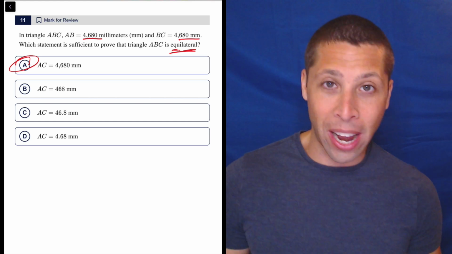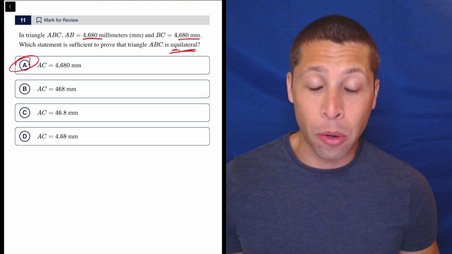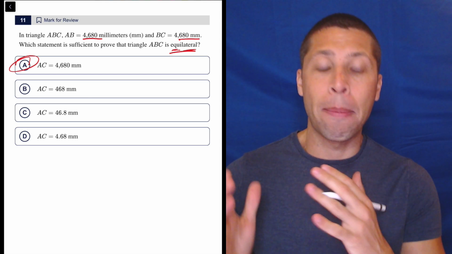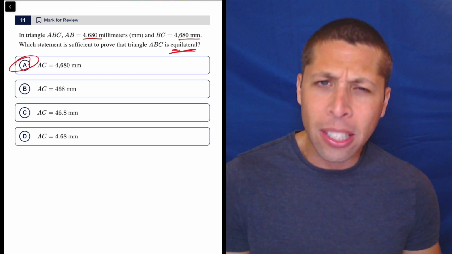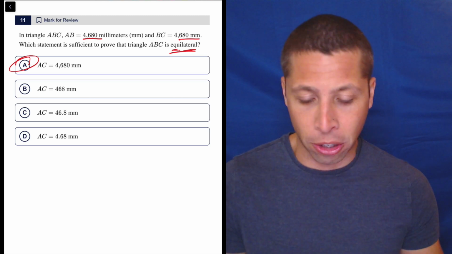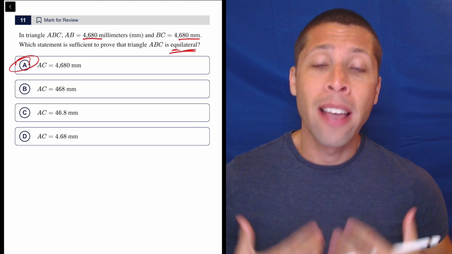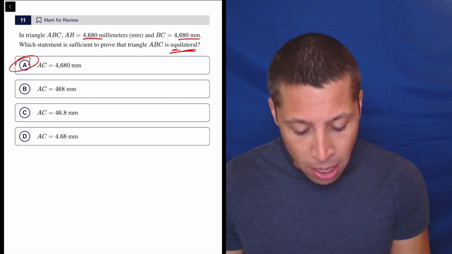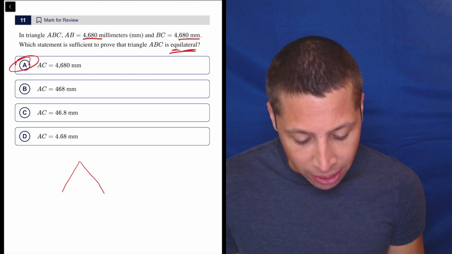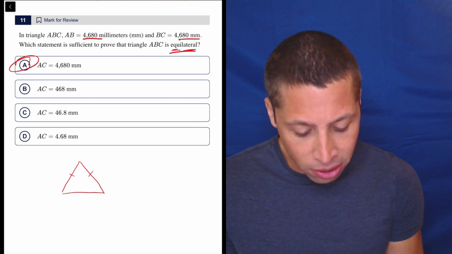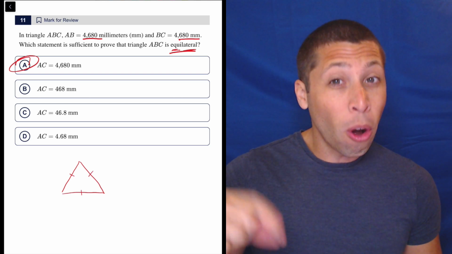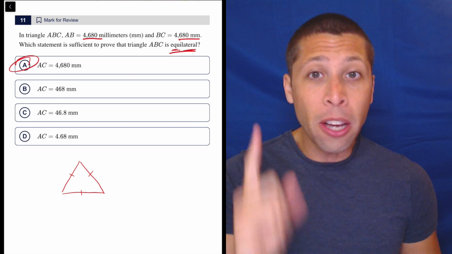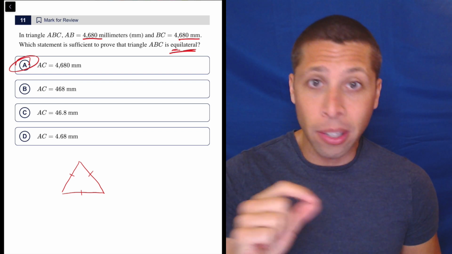Now, one piece of advice when it comes to any sort of geometry question is, no matter how stupid a piece of information seems or how obvious it seems, you should put it on the picture. So in a more complicated question that involved equilateral triangles, it might seem obvious that all three sides are the same, and therefore all three angles are the same. And you probably know this, that the angles would be 60 degrees each.